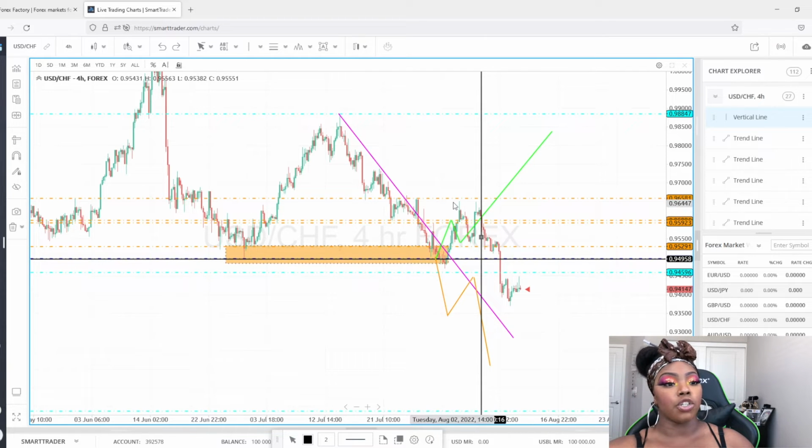Like I said, we had 2 potential moves that can happen. This orange play, because we had a potential double bottom here, and we said if price does not hold, price would fall. It would trace back, retest this support line, and it would fall. Or we would have this green play, which is price respected that double bottom, that 94958 price, bounce up, retrace, and then keep going. That's exactly what happened here.